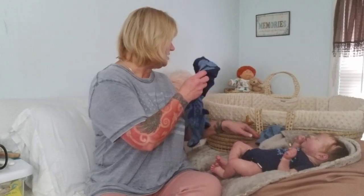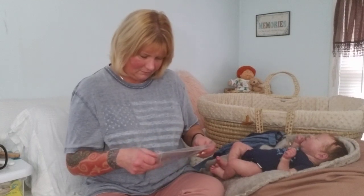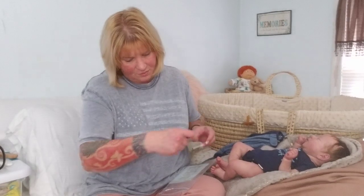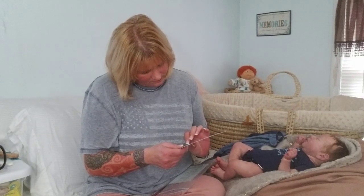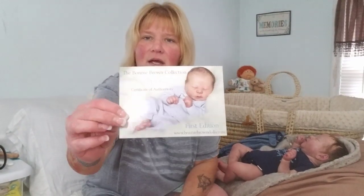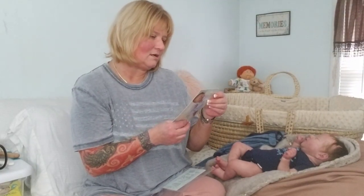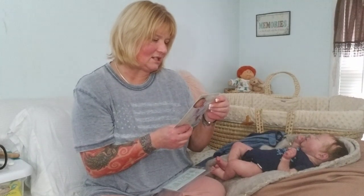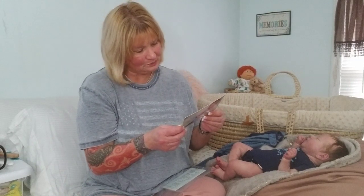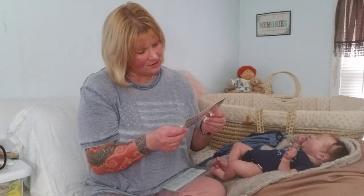Let's look at his paperwork. I don't know if it's just the COA or if there is anything from his artist. But I did see him on his artist page. Yeah, this is just the Chase. It's a beautiful COA. It's Chase. And let's see, he is number 1,060 out of 1,500.